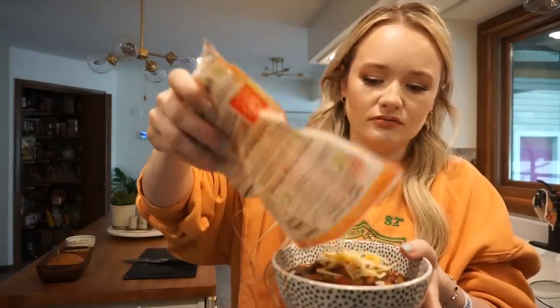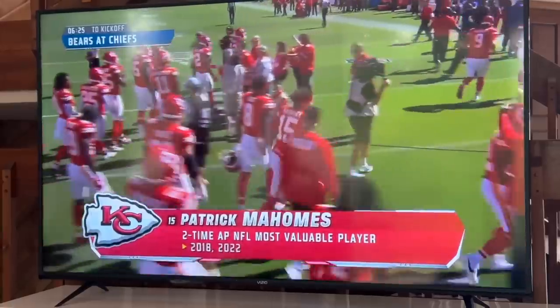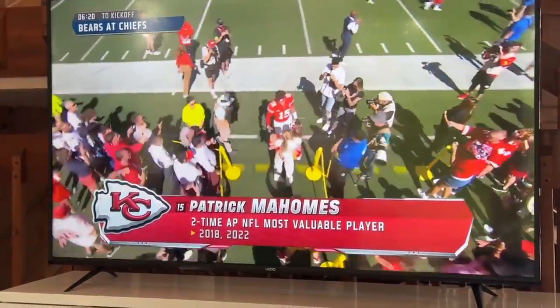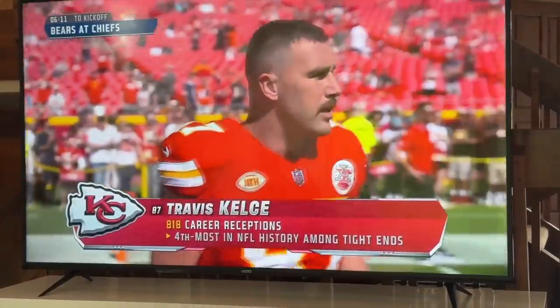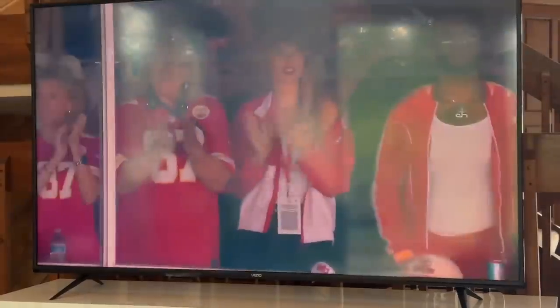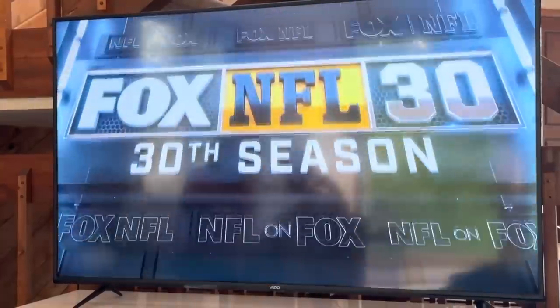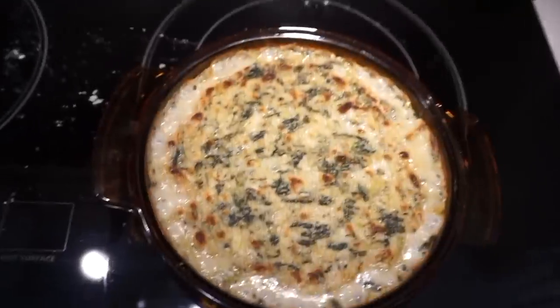All right, we're home. We've got the chili. Putting some cheese on. Oops. Yum. Are you kidding me? Oh my god, this looks perfect. Yum.